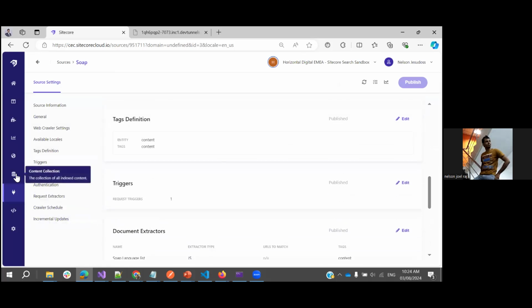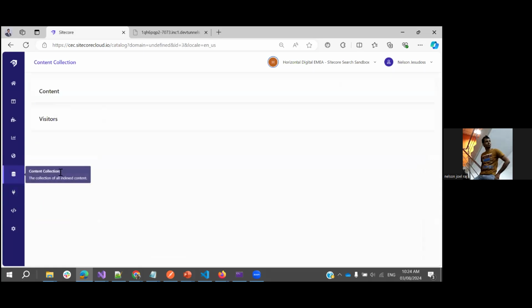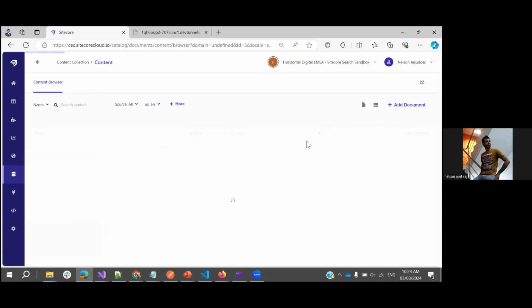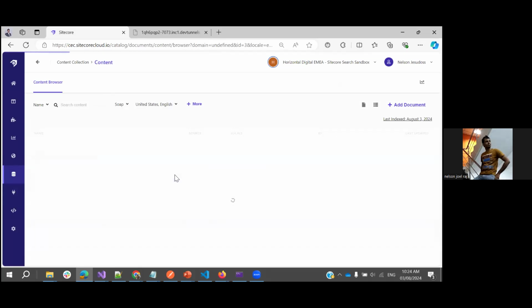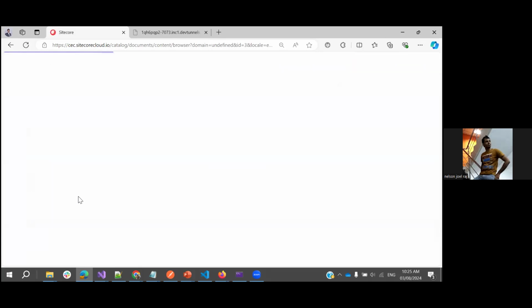Now I can even run this. I actually ran this one already, so let me show you that example. I think it's loading slowly today. Okay, let me reinitiate that.